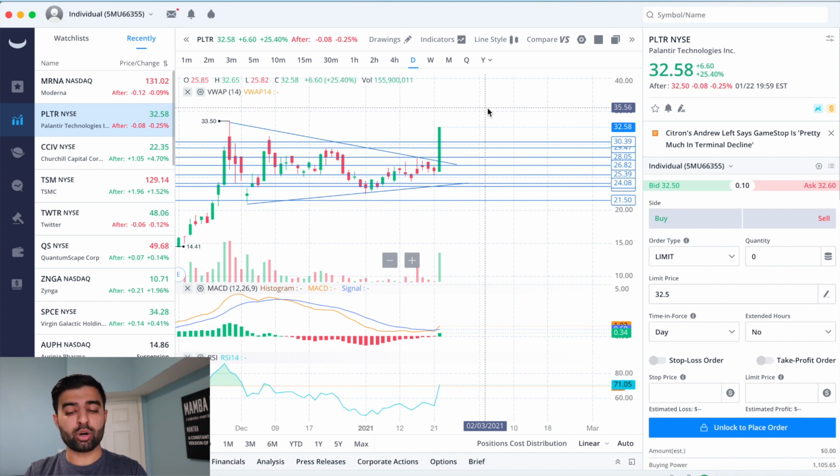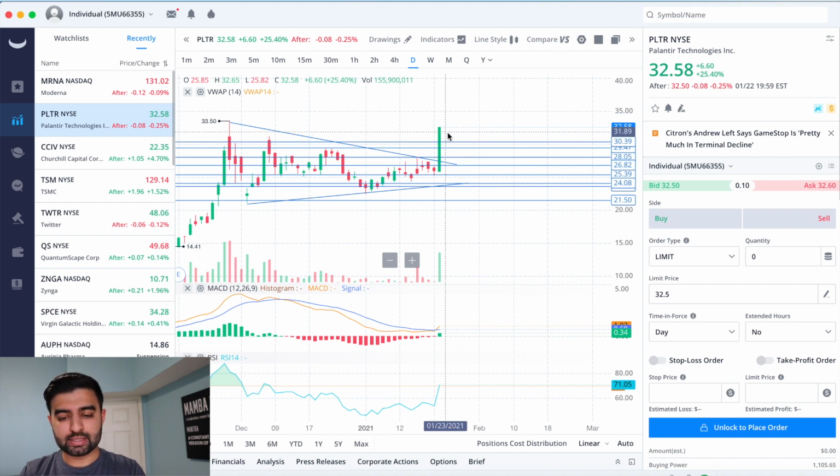So, great breakout. Hope some of you were able to take advantage of it. Going into the future, it's important for us to see how this continues. With this huge breakout, the next day it gapped up and then pushed back down. So it'll be really important for us to see how tomorrow is, and that'll determine the rest of the week. If we find support and then maybe have some small green days, maybe it starts to push up again, or we see a little bit of a sell-off, and then it's a matter of where we find support.